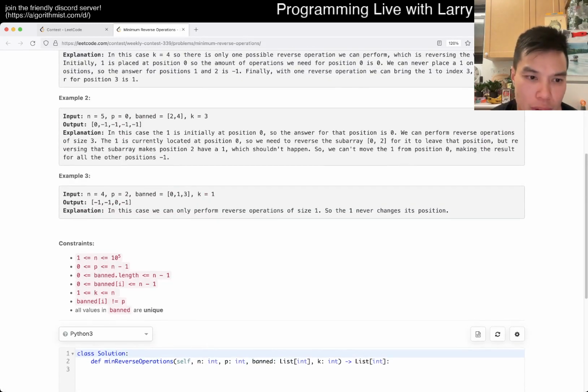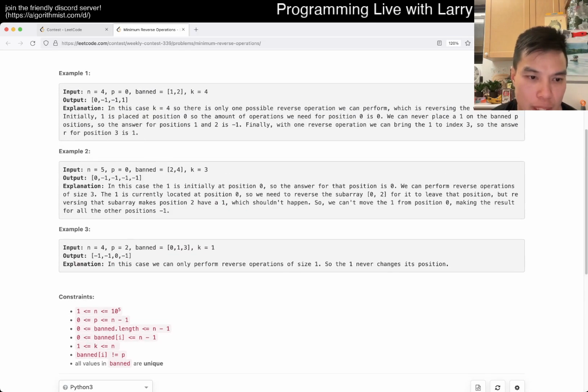Well, it is breadth first search, but there can be n squared things, so you have to be a little bit smarter.